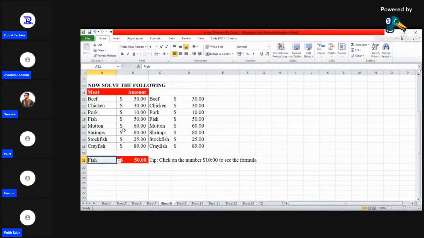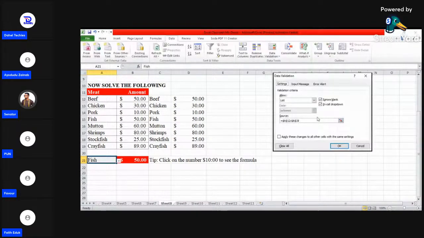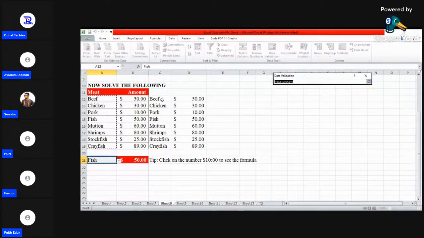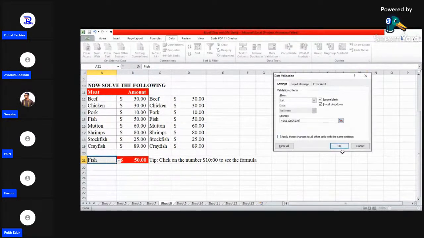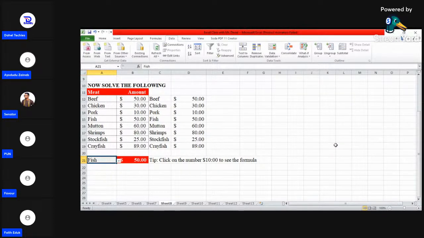And for you to do this one, all you need to do is go to data, then data validation. When you click on data validation, you see this drop down here. Click on it, then of course you come here and highlight all the things you want. When you are done, you click back, then send OK. The drop down appears here. Same thing applies to this one. This one doesn't have a drop down, but I don't know. So let me ask what Zonex is asking, because on the admin amount it seems to change this back. What's your status?